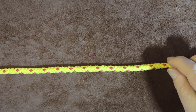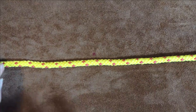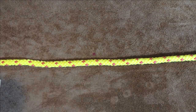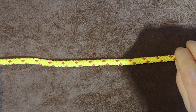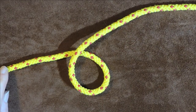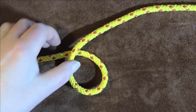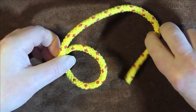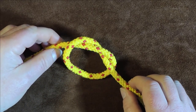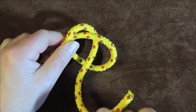So to tie this knot: here is my working end, and to the left is my standing end. I'll show you the triple version in a minute, but this is the double version. All it is is two overhand knots — a double overhand knot. The first thing I'm going to do is form a loop around, and you can see now that my cordage is going around and then over the top. At this point, I take my working end and bring it up through the middle — that would give a simple overhand knot.